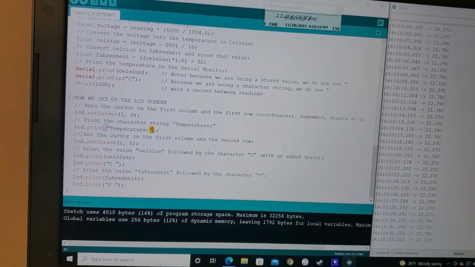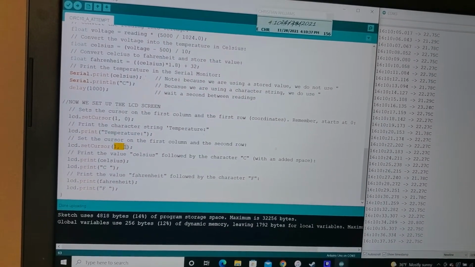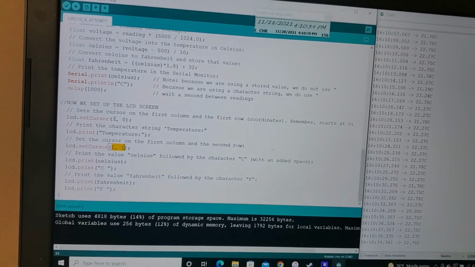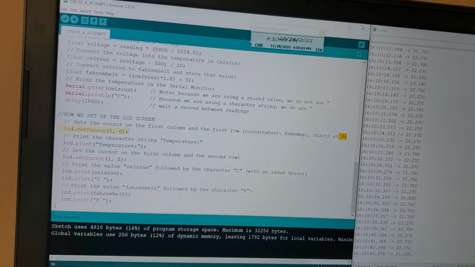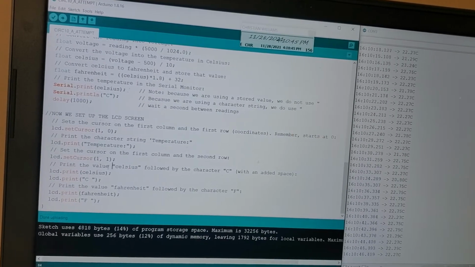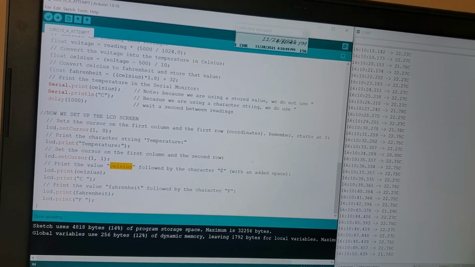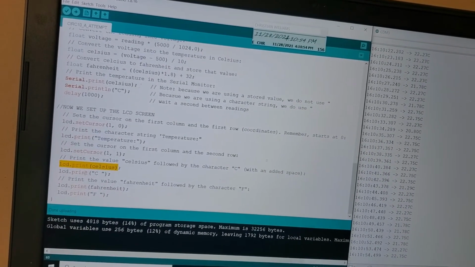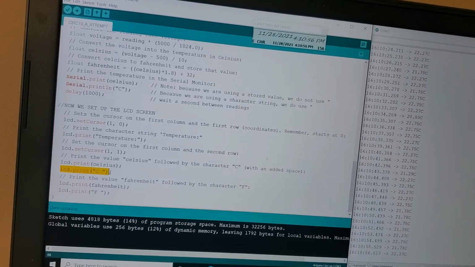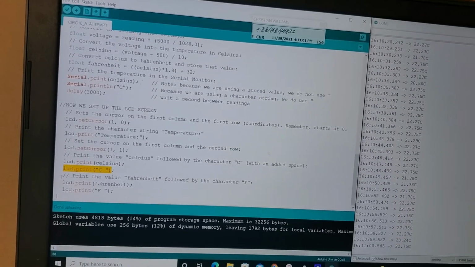And then once we're done printing that, we'll move the cursor again, this time to the second column on the second row. Remember, because we're starting at 0, because that's how computers think. We are then printing the value Celsius, followed by the character C. So, just like before, Celsius here does not have any quotation marks, and the C followed by a space does have quotation marks.